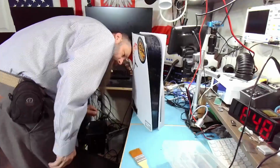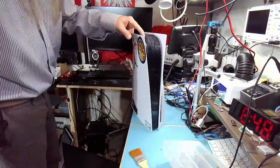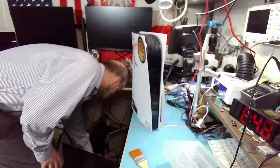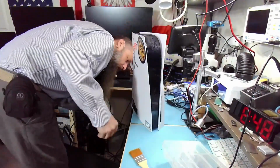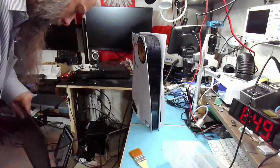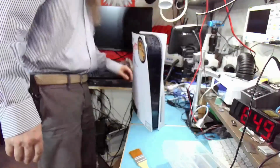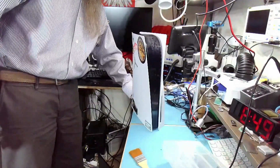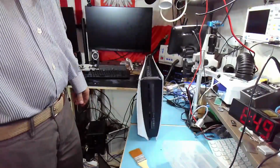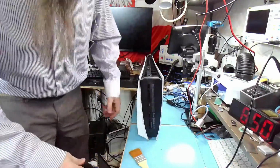Let's contact the client and see what he wants to do. Should it be white though, or should it be blue? I don't know. You see, that's why it would help if I knew something about these consoles, but all I do on these is just HDMI replacement. That's it. Check the cable multiple times, but we got nothing. Black screen. Alright, well, that's a kind of weird one, right? Because technically I was contracted to replace the HDMI, but sometimes HDMI is not the only issue with the device. Alright, that's kind of a weird repair, I guess. Not what we expected. But such is life.